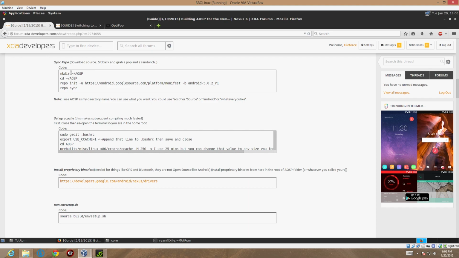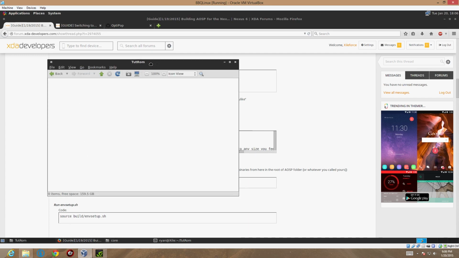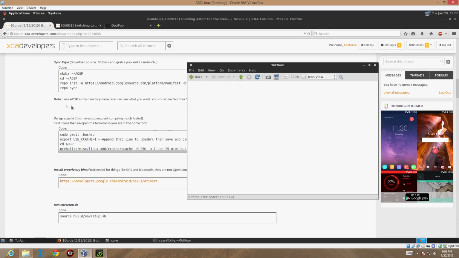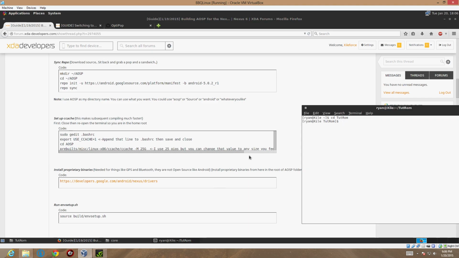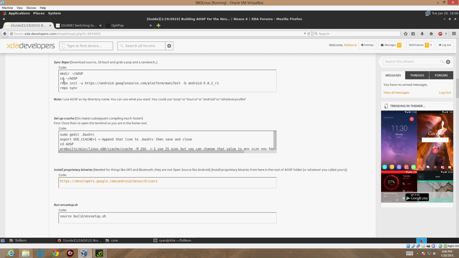So you don't need to do that though, so just don't worry about it. So basically you're going to do this, you name this whatever you want. It's going to put a folder in your home folder. I name mine tutrom, and that's just in my home folder. Then you do cd, squiggly line thing, whatever you named it. So I would do, like I just showed you, cd tutrom, and now you can see I'm in the tutrom folder, and that stands for change directory.